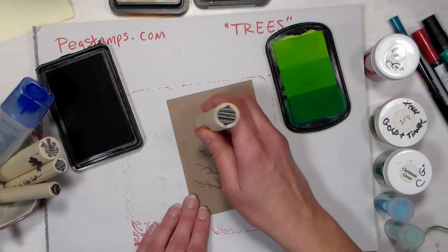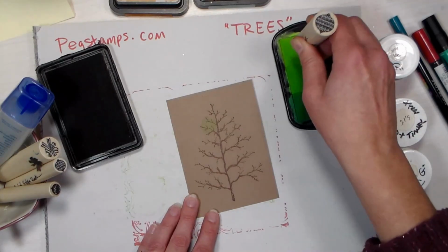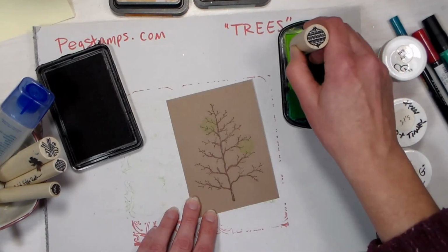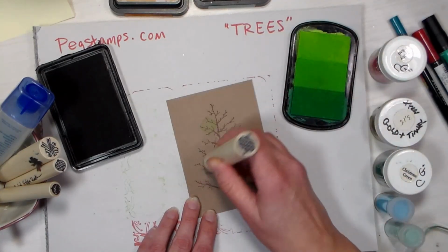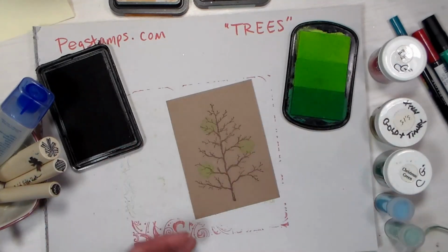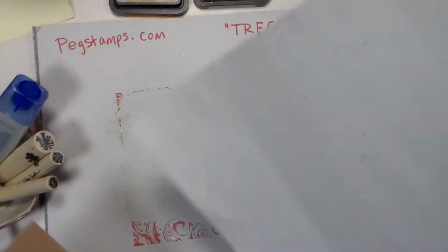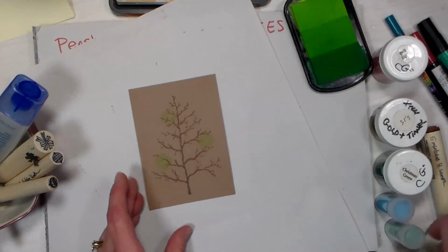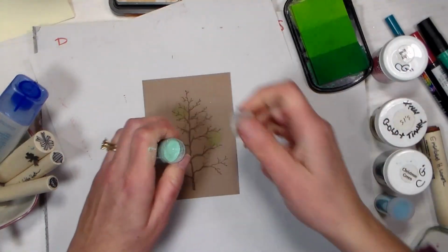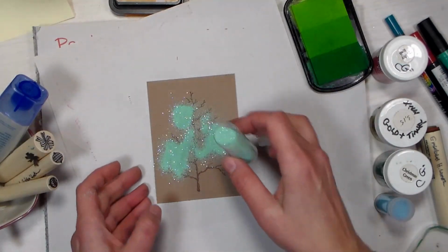So when you're going to emboss, what you want to do is make sure your stamp is well inked, and you're going to stamp your stamp a couple of times, however many times you want. But if you have a really large area to do, you don't want to stamp too much ahead of time because your ink will dry on you. So now what I'm going to do is grab that scrap of paper that I had earlier, put this down on my paper, and you'll see why. I'm going to dump some of this powder on there, and I'm doing it over this paper, so if I drop some, I'm not going to waste it. It'll go on the paper and I can pour it back in the vial.